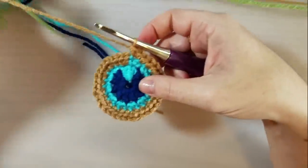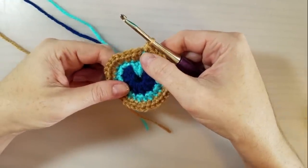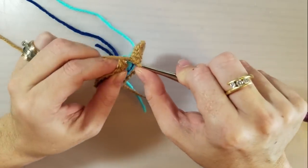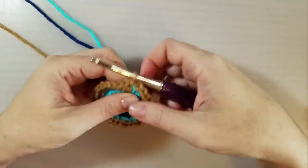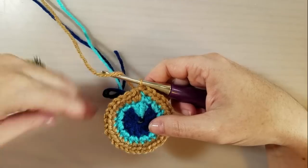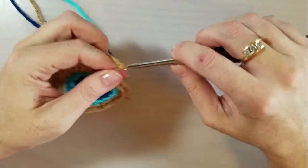All right, we have our last increase and it's right before our first stitch of brown. Now, if you'll notice, that first stitch of brown is in perfect alignment with the center line of our feather. So for all of the feathers with a tail, you're going to slip stitch into that first stitch and then chain however many the tail tells you to chain. So in this case, we're going to go ahead and chain 15 and do a short tail.